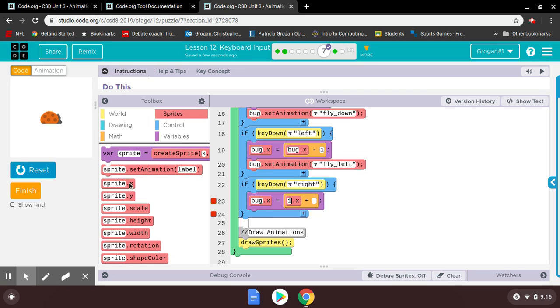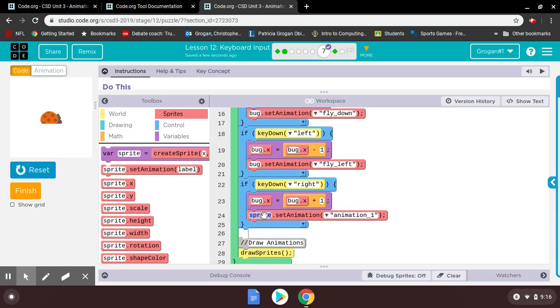Then we have the bug set animation. Oops, and we change that to a 1. There we go. Now, sprite set animation label, like that, and fly right.